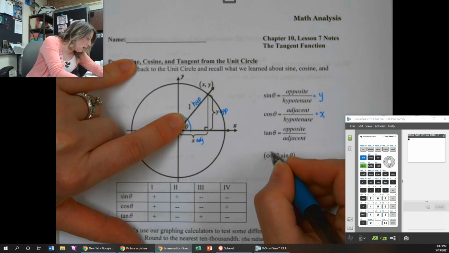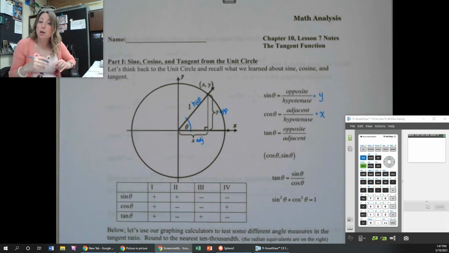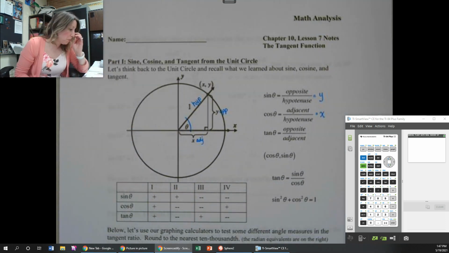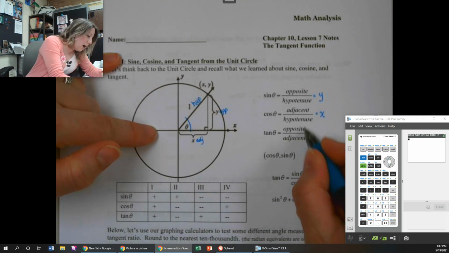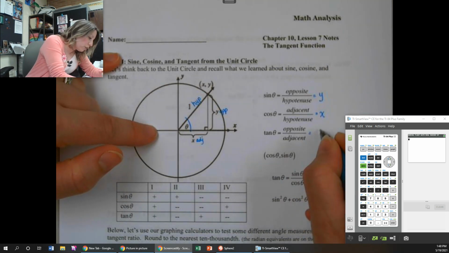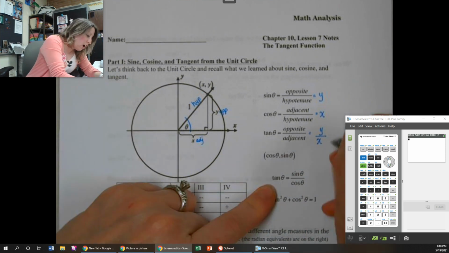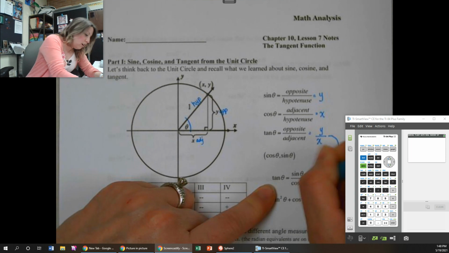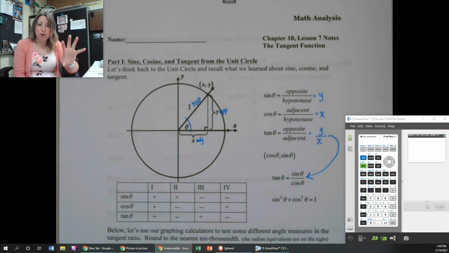So we do have these two values, which means that each coordinate along the unit circle is actually your cosine, then your sine. But tangent is different. For each point, your tangent is the opposite, which is, of course, your y side, divided by your adjacent, your x side, which means to figure out your tangent, you take your sine divided by your cosine, right?